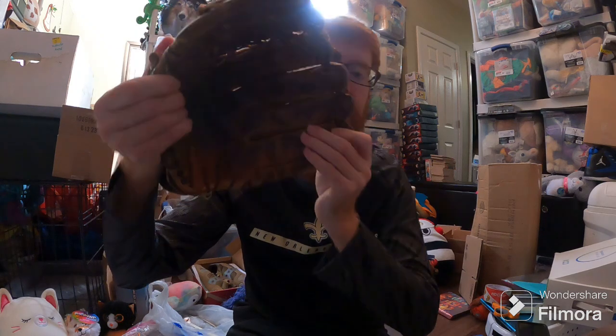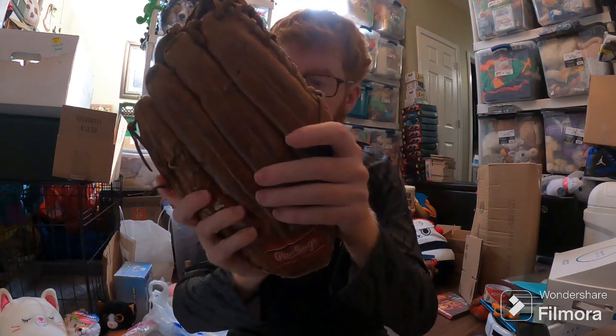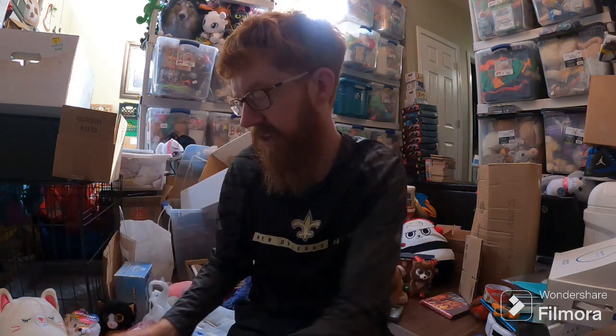And that's it for sales to start out the week. Here are my sales for today — pretty good amount going out. First up, this Rawlings glove. It's not in great condition, but it's over $50. Someone made an offer. It's a Pro T glove; it didn't have a model number unfortunately, so I wasn't able to really look it up, but it needs some work. $50 — I'll take it.